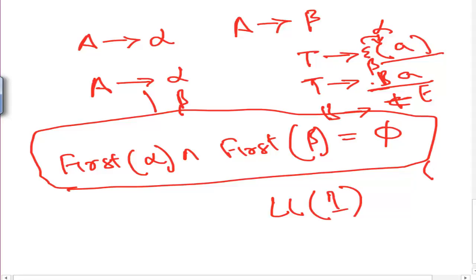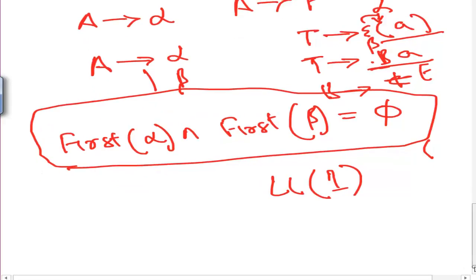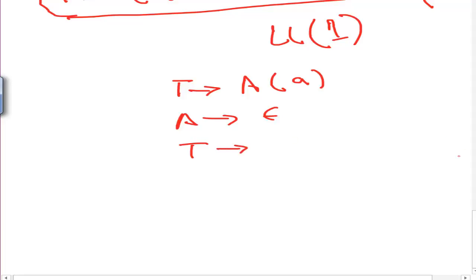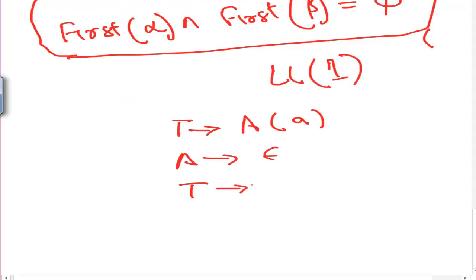Say, for example, T goes to A B, and A itself goes to epsilon, and T also goes to B and small a, and B goes to plus E. Now I got two productions for T. Here A goes to epsilon, so I can't say the first of T, because that takes me to epsilon.